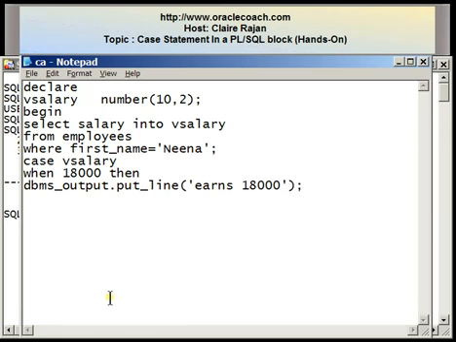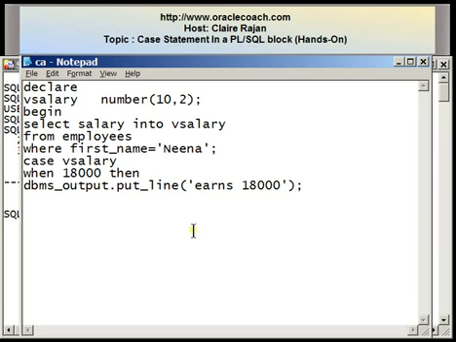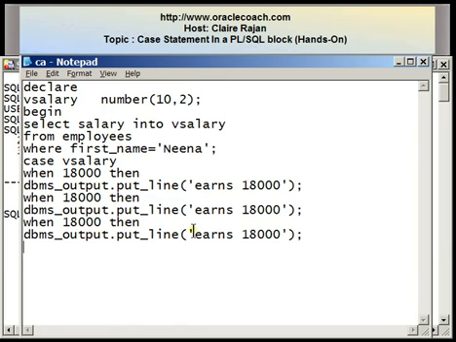Now, because I have a number of when statements, I'm just going to go ahead and copy these two lines and paste them twice to make changes to the when statement as when 15,000 earns 15,000, when 12,000 earns 12,000.